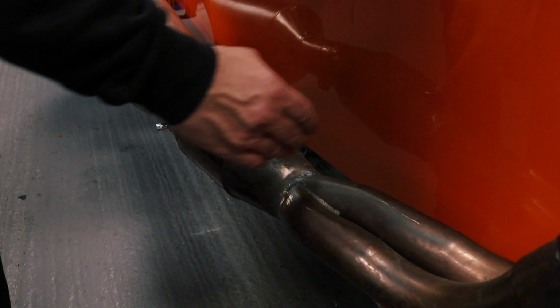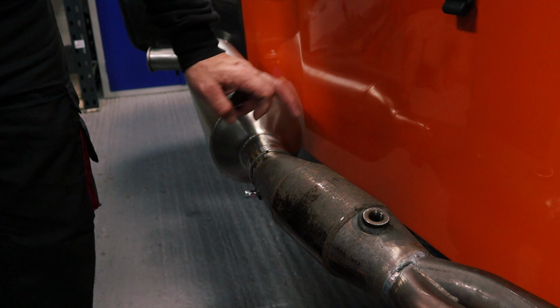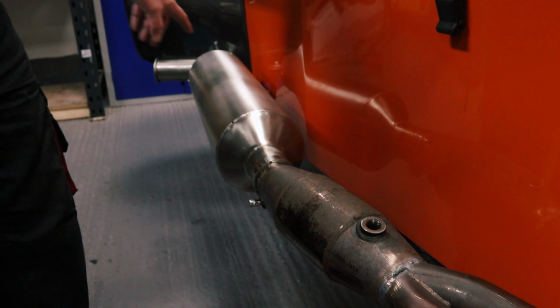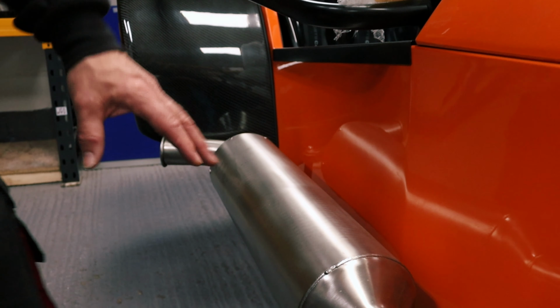We've moved the catalytic converter forward. We've then changed this because it was down into a 2-inch system. We've changed that to a 2.5 on the end here, into one of our stock 2.5-inch silencers with our standard mounting bracket. So we've had to modify this section here.